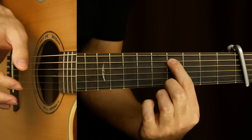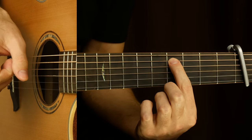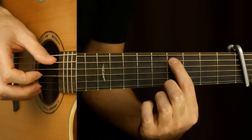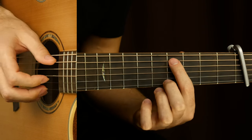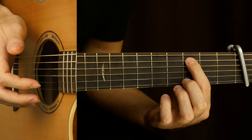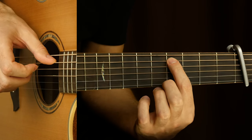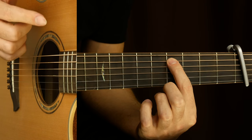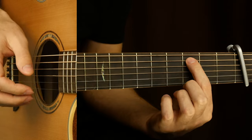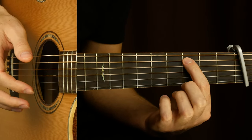Here we have short note. We play 5th string and we relax index finger. We need short note. After that again we play 5th string on the 4th fret and slap. Again.